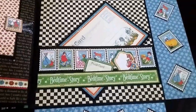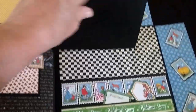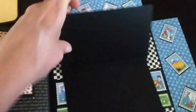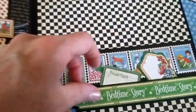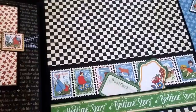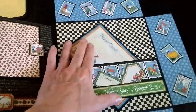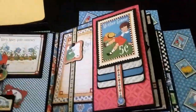And on the back cover is, pretty sure this guy's a book. I can't get it open with one hand. There he goes. All right, so there's room for a couple more 4x6s, one on the back. And then just a couple of little journaling spots right there, tucked inside the belly band. So that, my friend, is your book for you to start putting pictures of Landon inside.